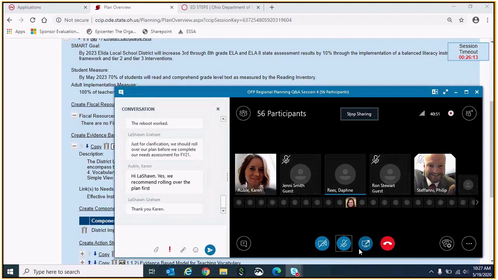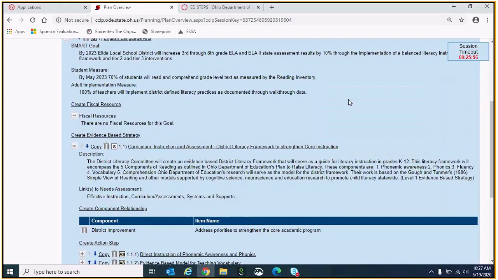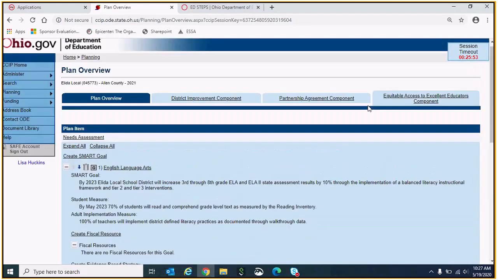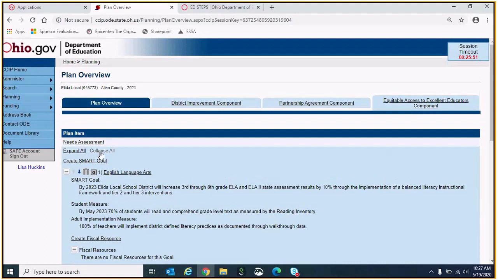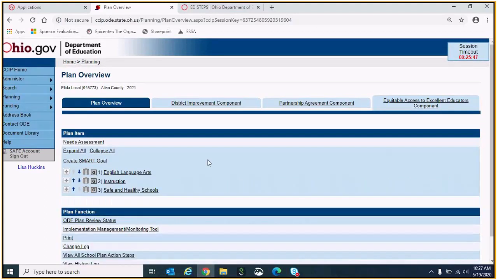Lisa pointed to where that contact is within CCIP, but maybe you are still struggling to even follow along and get to the name of that contact. Your district does know who your federal programs consultant is. So whatever person in your district tasked you with working with CCIP, I would reach out to them and say, hey, can I get the contact information for my consultant? That way I can get a bit of an overview with them.